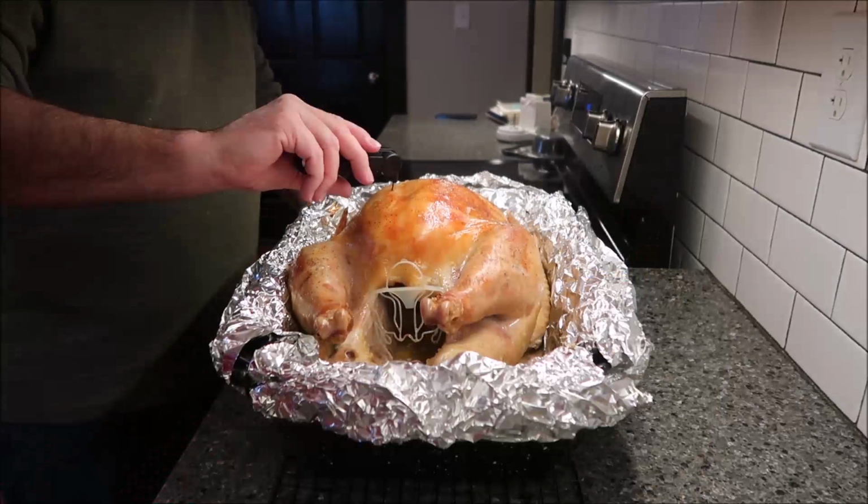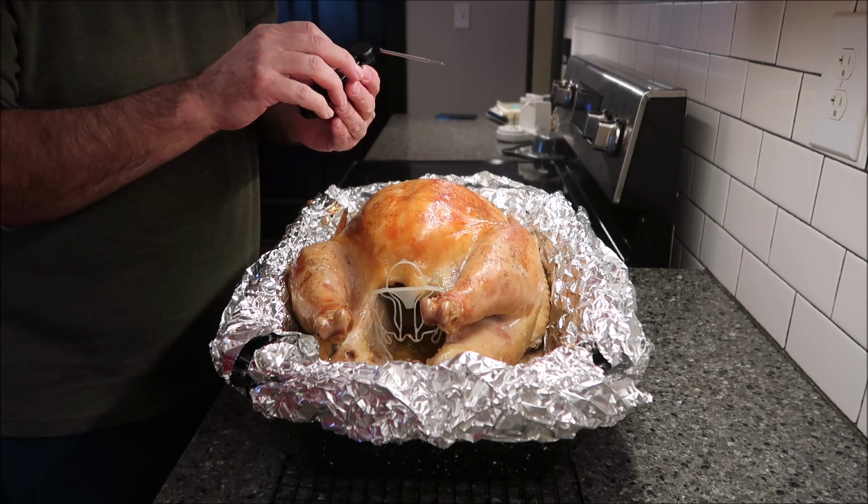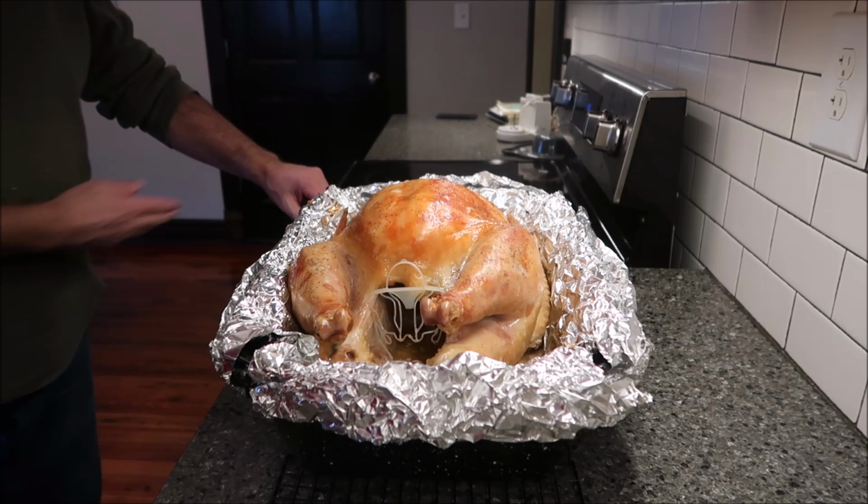Yeah, it needs to go longer. What is it right now? 152. 152, what does it need to get to? Like at least 165. Okay. So we'll put it in again. We'll probably set another timer for about 40 minutes.